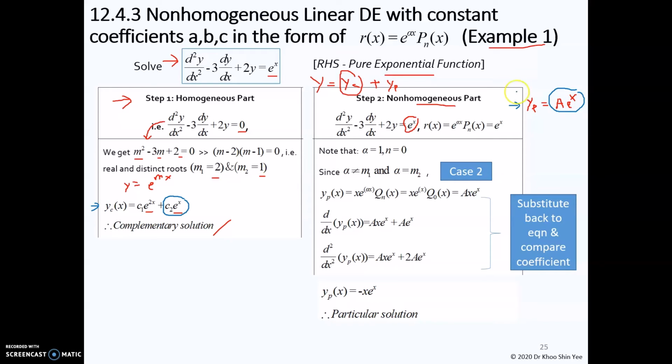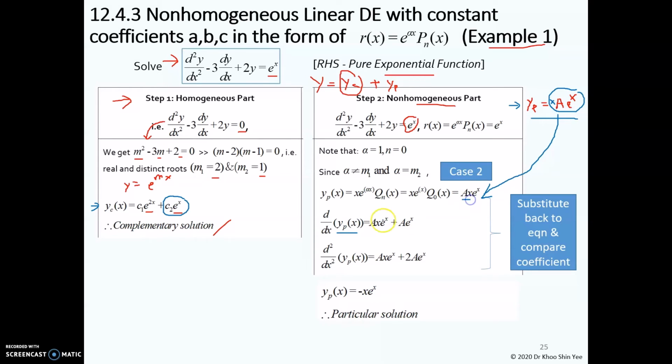So we need to perform the treatment. In this case, you multiply with x, which is the independent variable. And you check again with the complementary solution, and now we see the particular solution is linearly independent with the complementary solution. Therefore, we can continue with this solution. From here, you obtain the particular solution equal to ax. Then you continue to differentiate it.